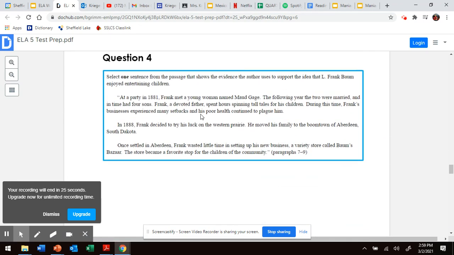All right, so questions 4 through the remaining, I'm going to have you do independently and then turn it into the red bin when you're done. Go back in the text and answer the remaining questions to The Creator of Oz today on this Friday for some participation points. Keep working hard. It is Friday.